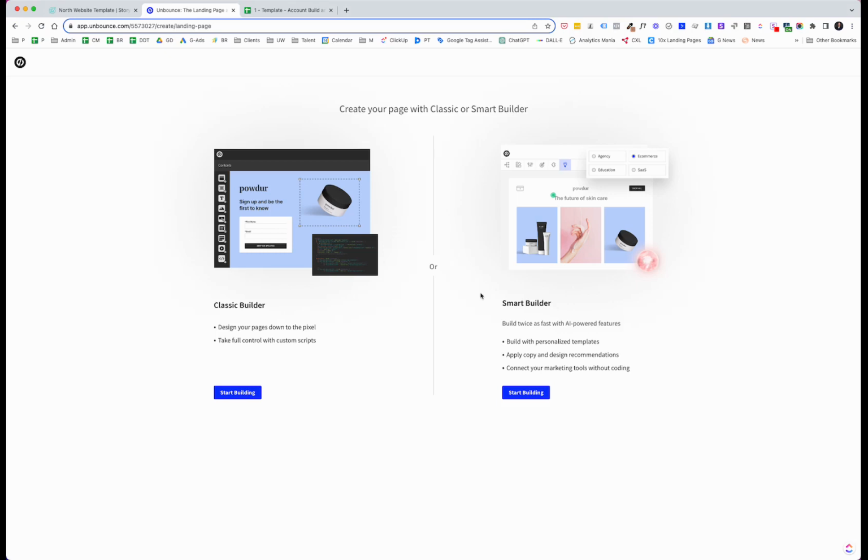I've tried both. I still prefer the classic builder, and it's not that I'm old fashioned. It's just that I like the control. With the smart builder, it does everything quickly for you, and it creates content for you. But again, going back to what I mentioned previously, content is so important.